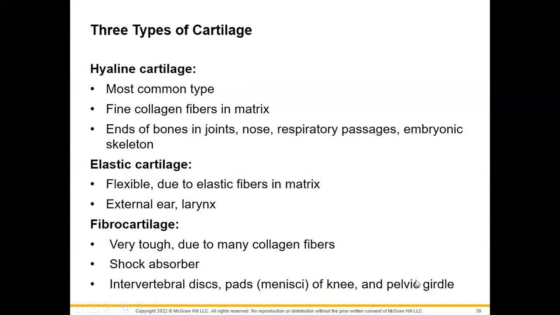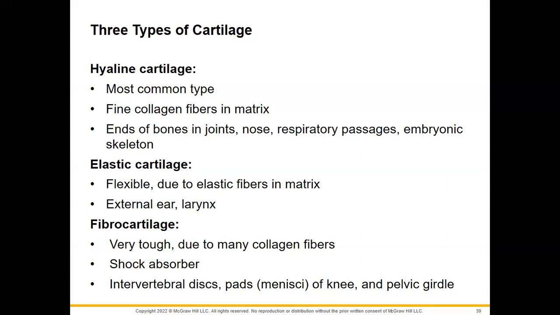The pads of the knee, so the menisci of the knee are going to be made up of fibrocartilage. I'm sure you've heard of somebody that tore their meniscus. That's going to be that fibrocartilage between the knee that gets torn in some activities, especially sports, where a person is changing directions quickly. They might come in contact with another athlete, and that tears and ruptures, especially if you're coming in contact while you're trying to turn.